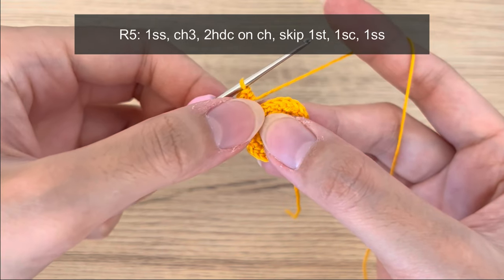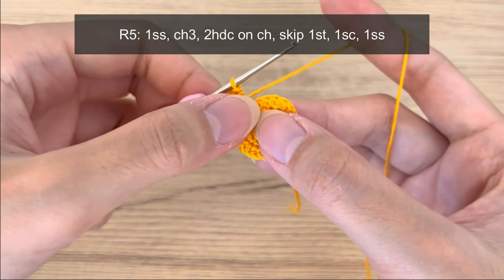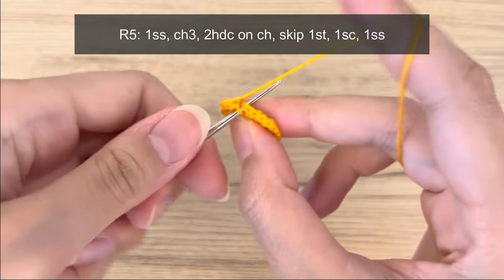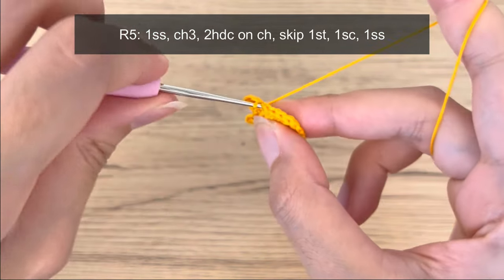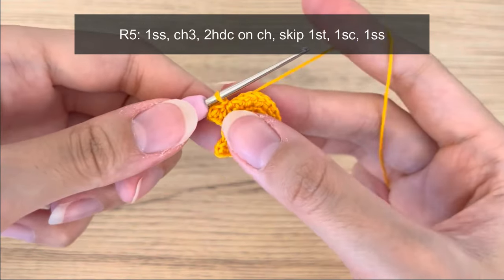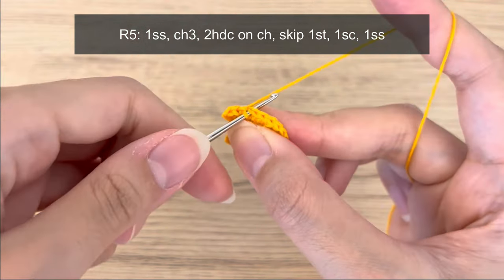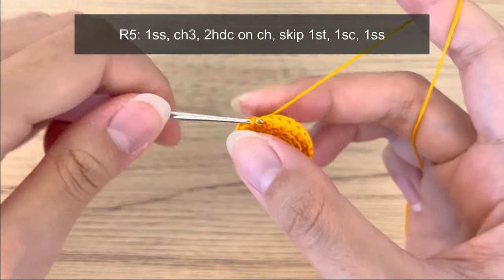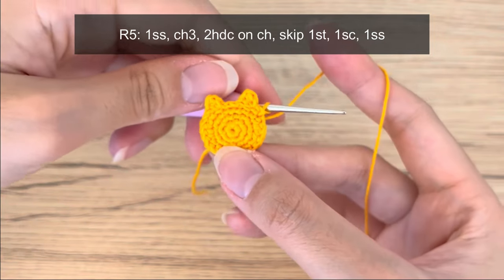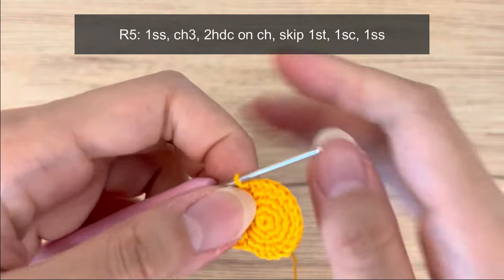We're going to skip that stitch next to this ear, and in the next stitch we're gonna insert our hook. And in this stitch, make 1 single crochet. And in the stitch after, make the slip stitch. Alright, now we are completely done. So let's finish off.